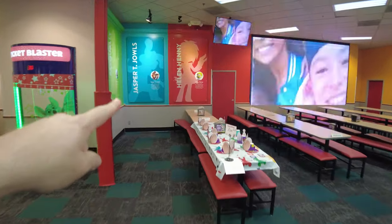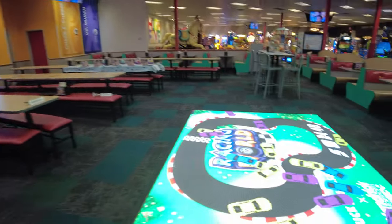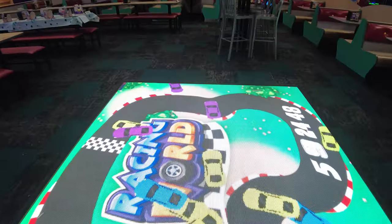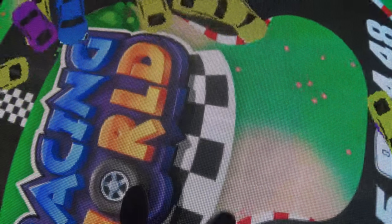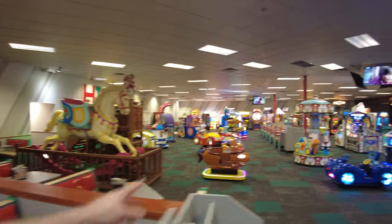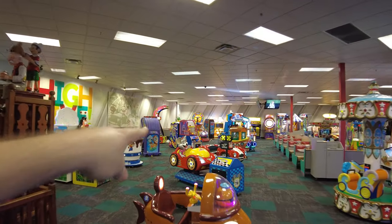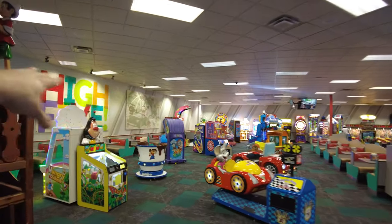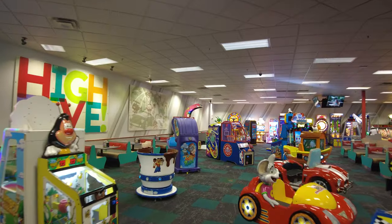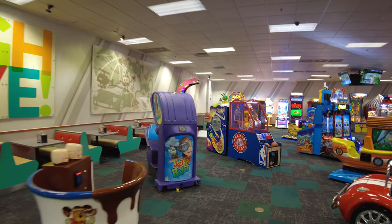On the other side of the stage, they had another giant war hall there. And of course, this was booths. And then over here in a couple months, they told me they are getting the trampoline zone put over here in the corner, or against the wall, one of these two, which they've got plenty of space in this store for it. Anyway, it looks really nice in here, obviously.